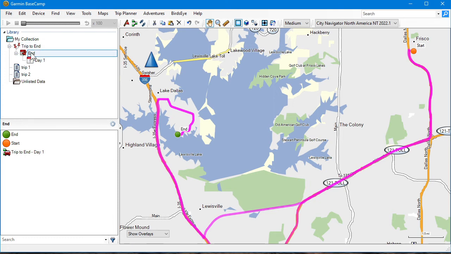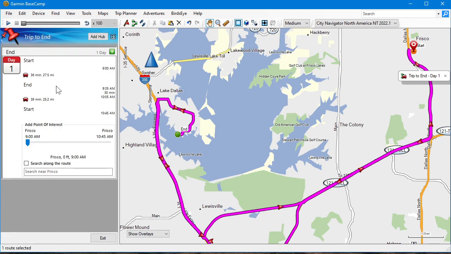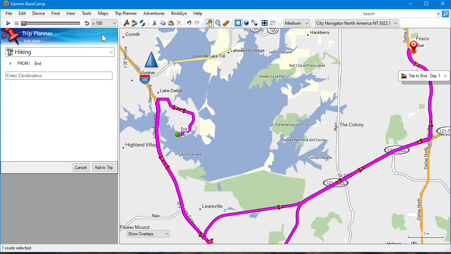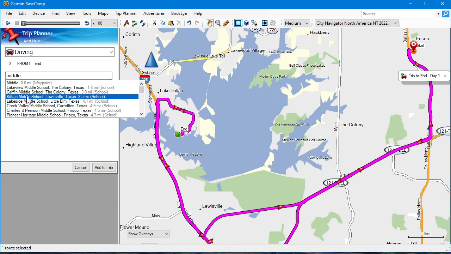yes, there are more options for setting certain days you want to go, and it's more detailed. But when I go and I try here to, I may have to add it as a hub. Okay, back to driving. From, we'll try that, we'll see what happens.